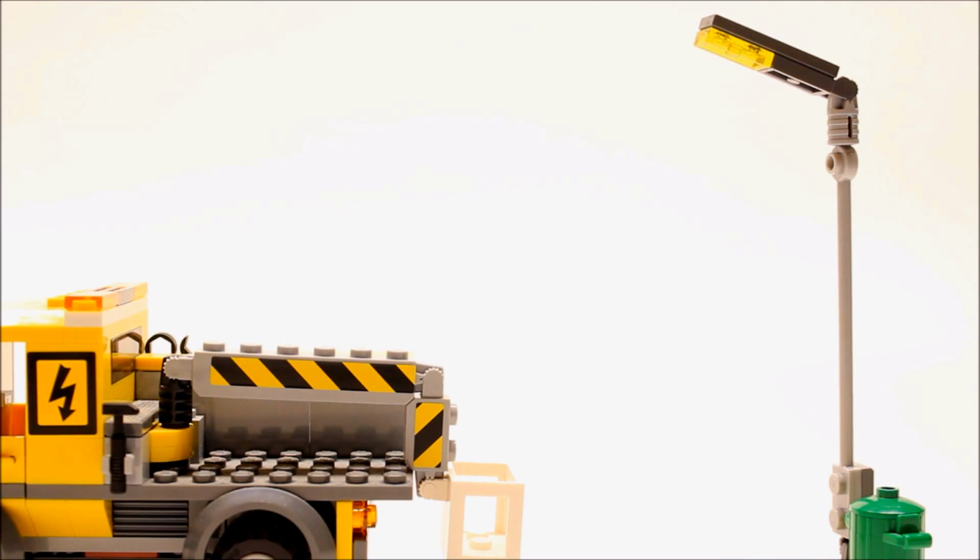Alright, so the last thing that we'll take a look at will be the truck's bucket assemblies, but first I'm going to show each one individually, and then at the end I'll compare them both in terms of articulation, height, and how far they can reach.